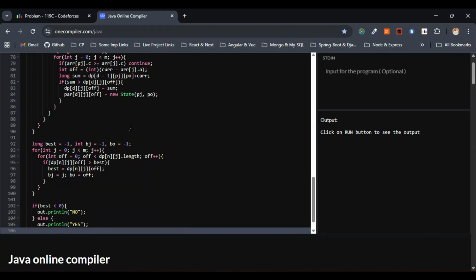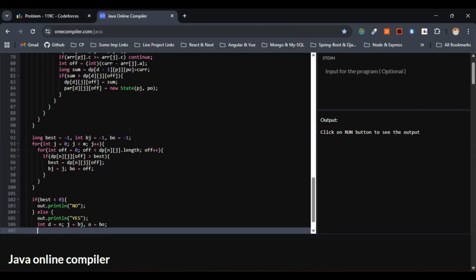Yep. So the next step is we have to start the reconstruction from the day n at the best bj comma bo. So this one will be int d equals n, j equals bj, o equals bo. This is fine. We are just starting the reconstruction from the day n at the best bj comma bo.